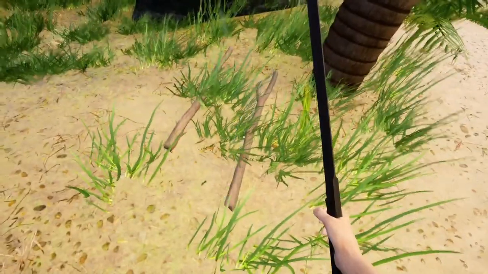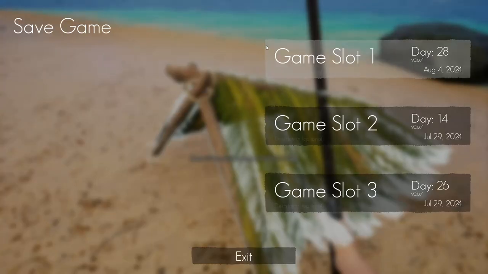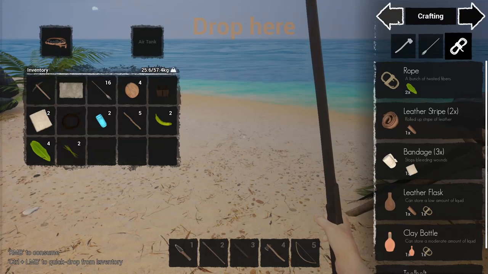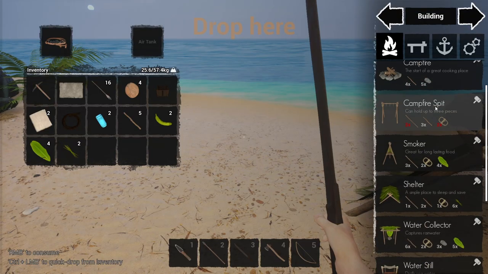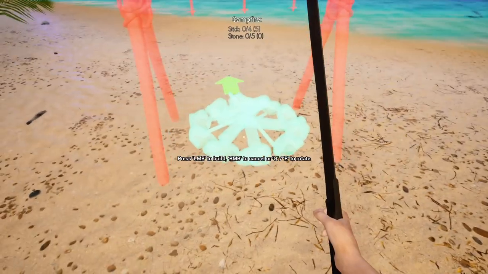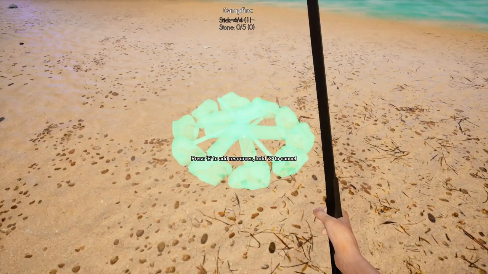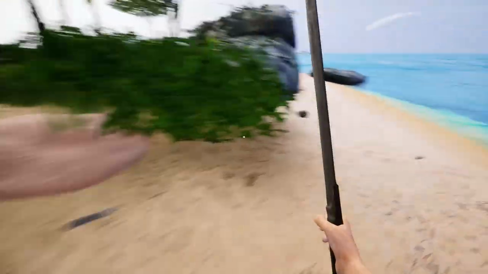Yep, it was a long stick. What do you know? Okay. Let's keep on going, you know? Like, we need a campfire. A spit over it. Oh, you gotta build that one first. Okay, 4 sticks and 5 stones. Well, stones might be an issue in here.